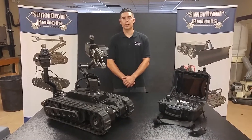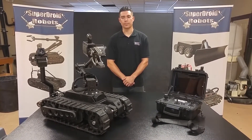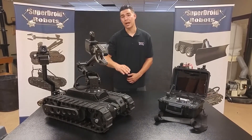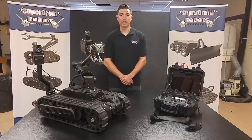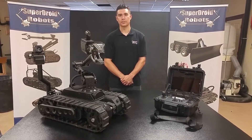The Bulldog is a great piece of tactical equipment for increasing the distance between you and possible harm. Not only does it have all the features of the Bloodhound, but it has the added advantage of the 6-axis robotic arm. This increased capability allows it to go beyond tackling tough terrain and surveillance tasks to remotely manipulating objects.